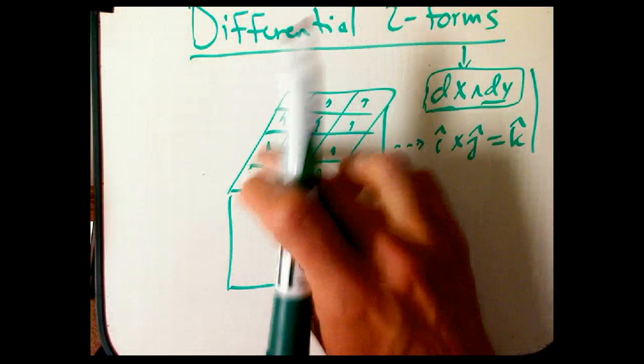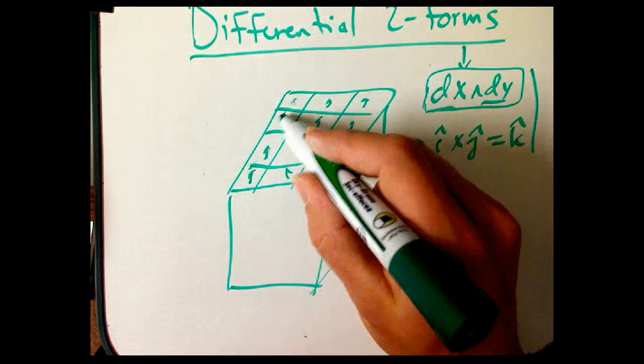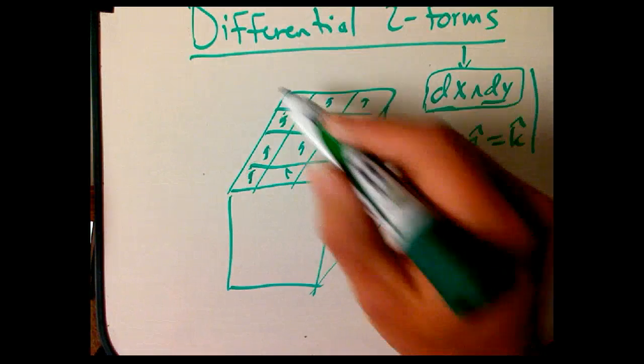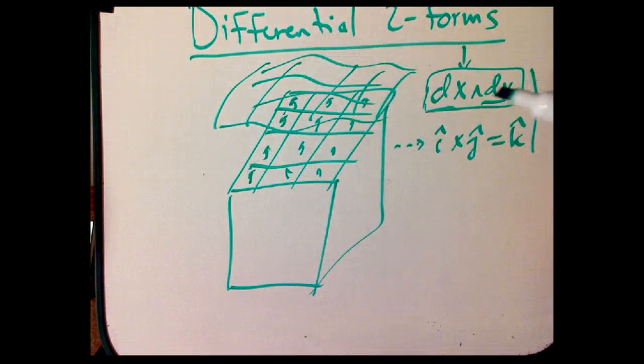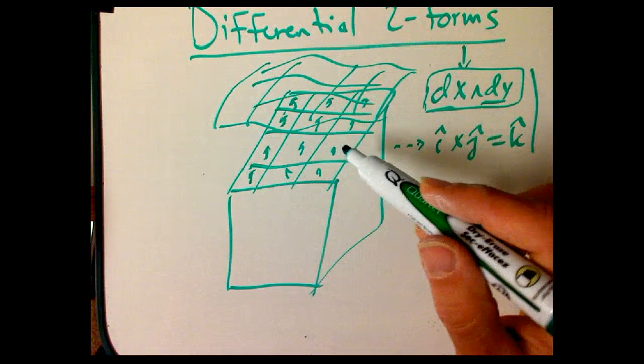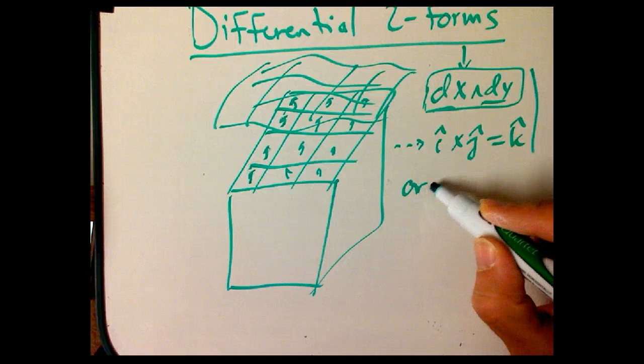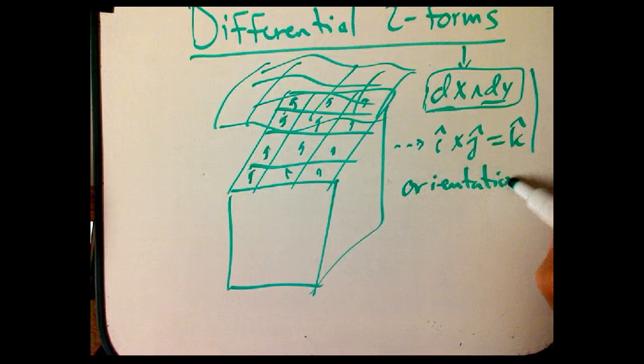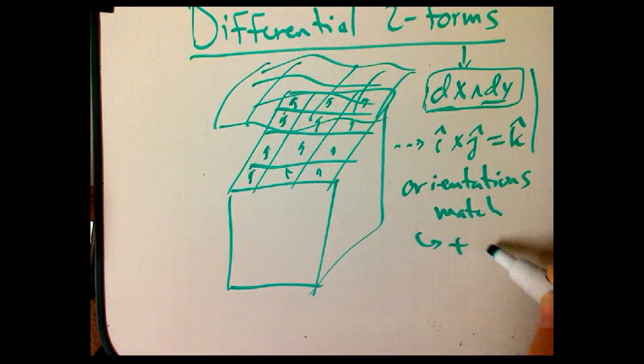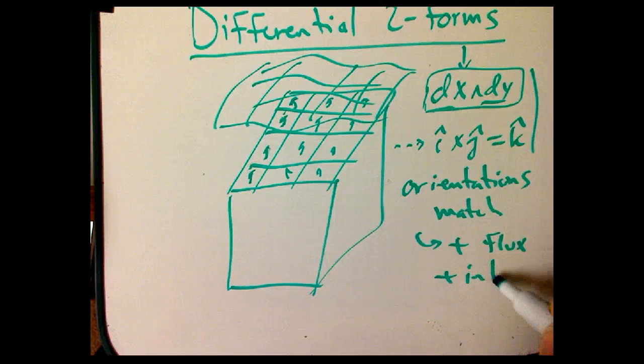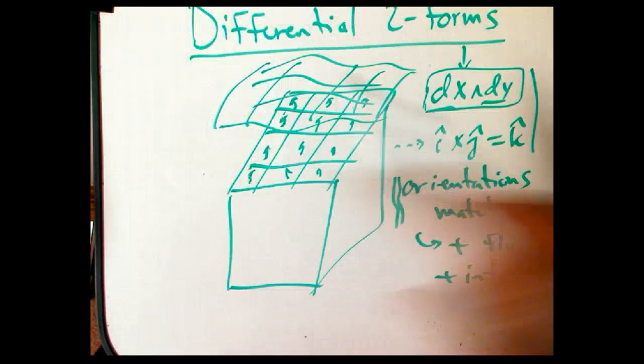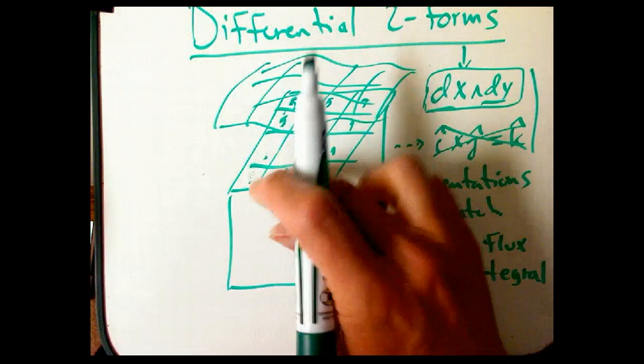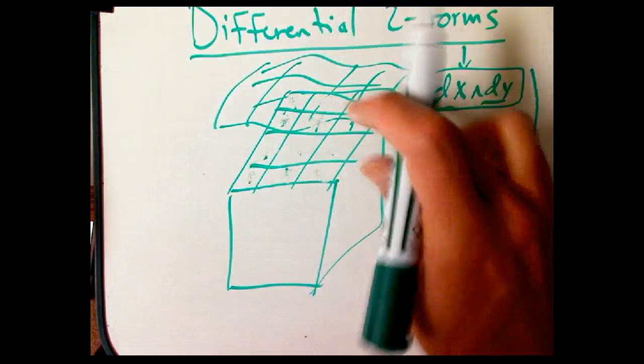Now I actually want to erase those arrows. Let me say one more thing about orientation. I mentioned orientation before; if you put a surface over here and you think of integrating this two-form over a surface, it's the idea of just counting the tubes of flux. We need orientations and we want to say that you're going to get a positive flux if the orientations match, positive integral and negative otherwise. I want to make it much more obvious whether those orientations match and I want to get away from this cross product idea, because that's something that traps us in R3. That's one of the big reasons for going to forms.